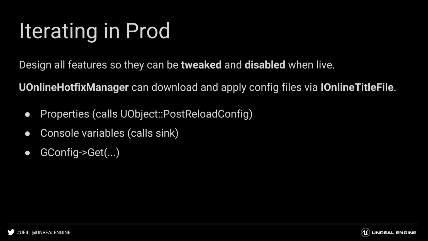And finally, iterating in production. We have a design requirement for Fortnite that any asset we create, any gameplay feature we add, any setting is able to be tweaked or disabled in the live build. And this gives us the ability to react very quickly to things we didn't find in our testing: bugs with new features, exploits in the wild with this particular weapon or a particular vehicle, any kind of glitches that need to be addressed really quickly because they're destroying the game.